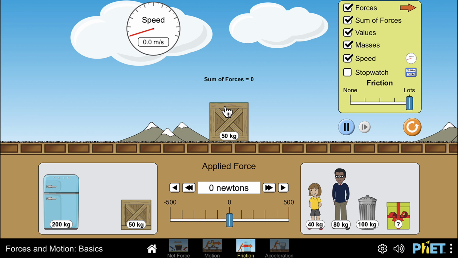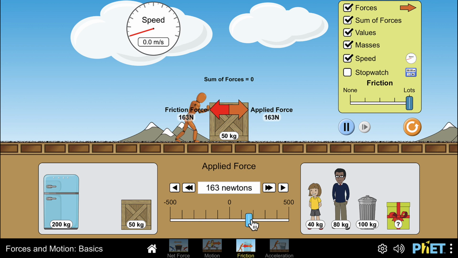There is no friction while it's moving, but there is still static friction, the friction that prevents this box from moving. So if I push with a really small force, I can't get it to move, because the static friction will be exactly the same as the force I'm applying. If I make it 126, the friction will be 126.